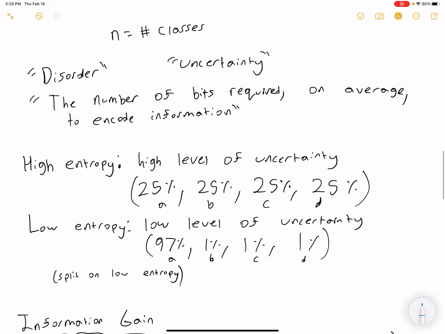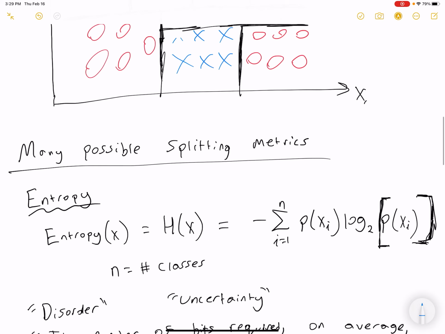Basically, there's this formula here, but in terms of intuition, just think about it like this. When all the values that a variable could get are the same, you have high uncertainty, and uncertainty is a synonym for entropy. When you're pretty certain that the variable is going to take one value versus the others, it's going to be low entropy or low uncertainty because you're certain that the variable is going to take that value. And there's a quantitative definition for it.